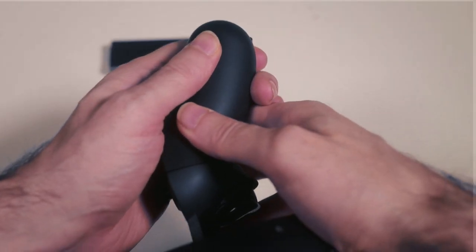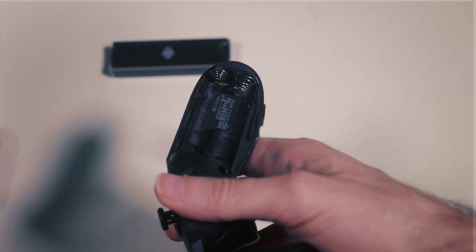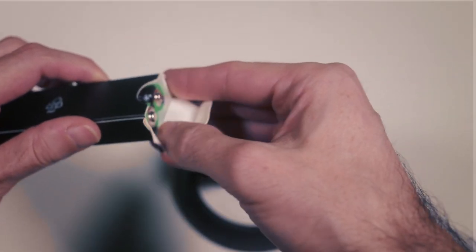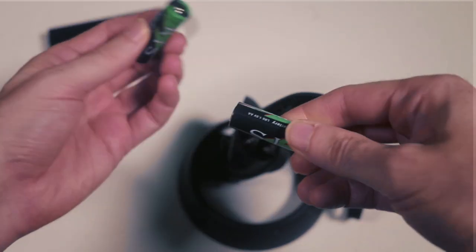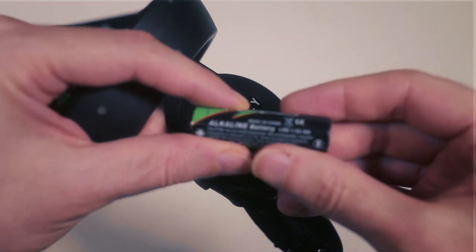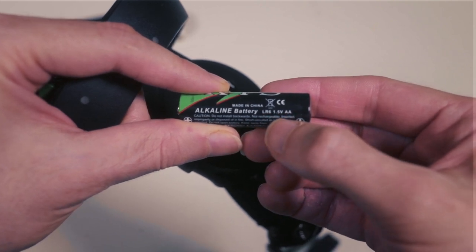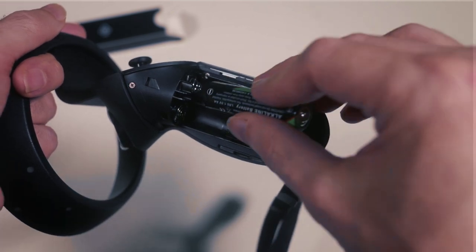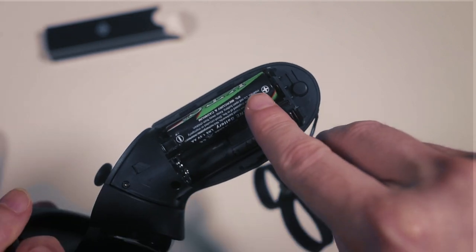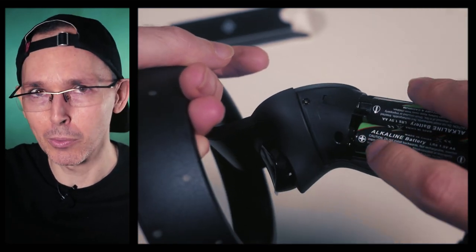In terms of the weight, it's not something that really bothers me that much, even though it has two AA batteries inside the controller — they don't feel like you're doing some kind of gym exercise. Yet if you compare them to other VR headset controllers, for example the touch controllers or the Pico Neo 2 controllers, they are heavier. So after maybe 45 minutes of gameplay, you're definitely going to feel like you're holding the controllers. It would be great if HP in their future generation could either limit it to one AA battery, or better yet, have no batteries inside whatsoever — like the Pico Neo 2, just plug in USB and use an auto-charge battery inside the controllers, which would ultimately be lighter as well.